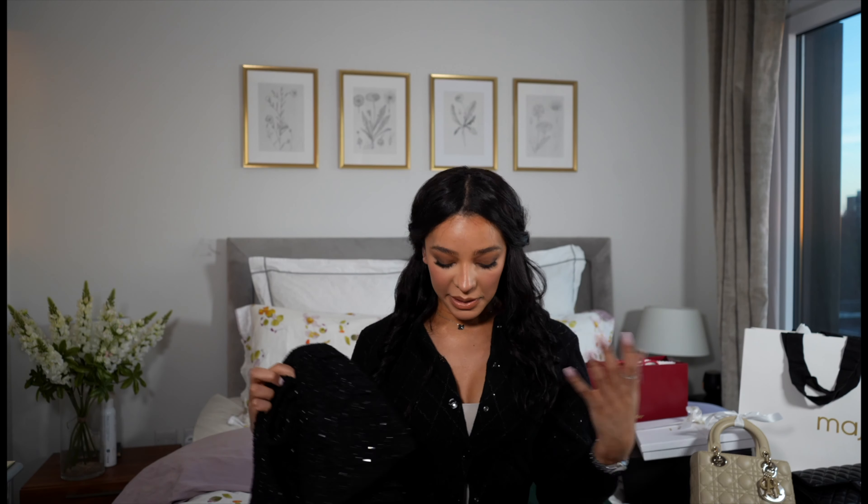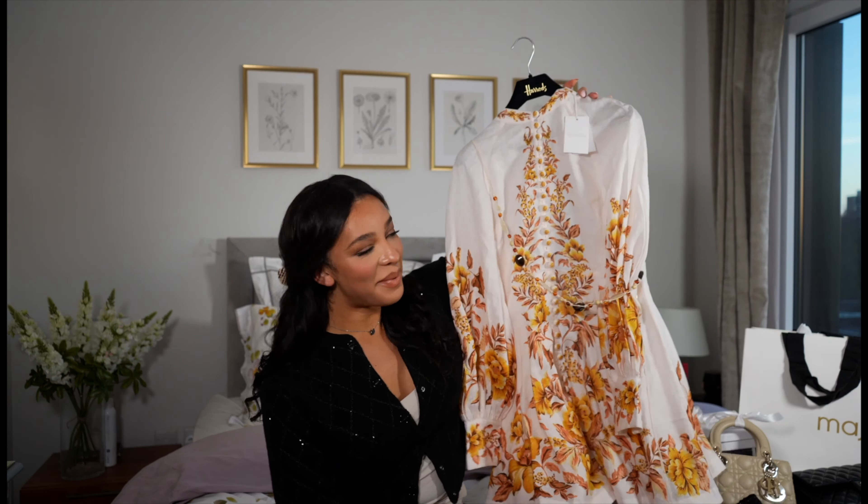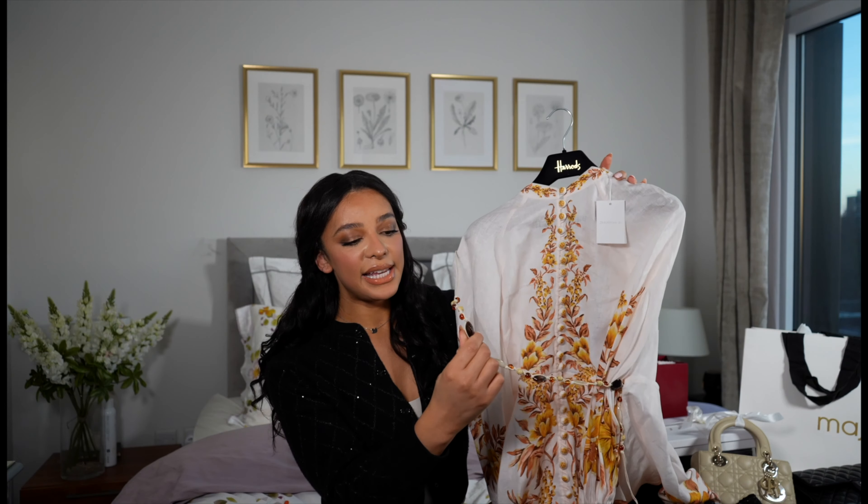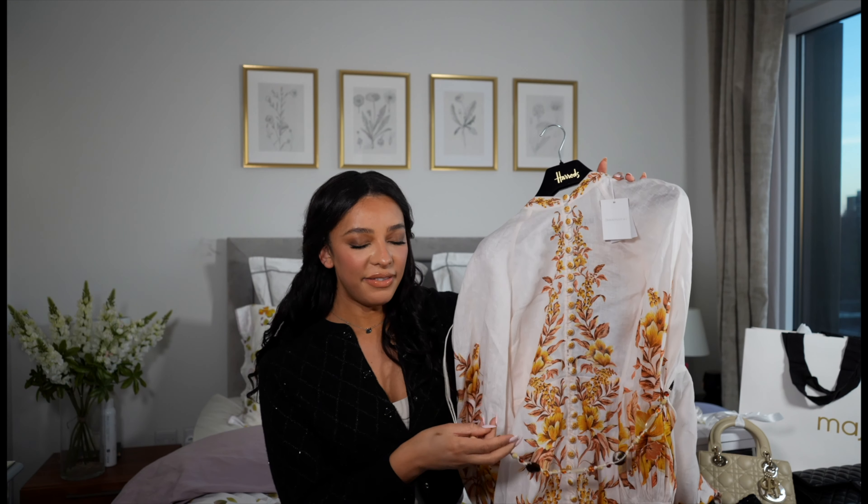These sparkly shorts are really short but they give you that playful vibe paired up with a white t-shirt or a black singlet on a night out. I also picked up this from Sandro — I was really cold and needed a jumper, and rather than go to Zara I thought I may as well get one that I'm going to love and wear for a while. It has a bit of wool in it so it does keep you quite warm. It has these beautiful sequins — kind of Chanel vibes — an elegant, almost tweed-but-not-tweed look. I also got two Zimmerman dresses; I got this one in Capri. It's a beautiful Zimmerman dress with a beautiful print and a beaded belt.